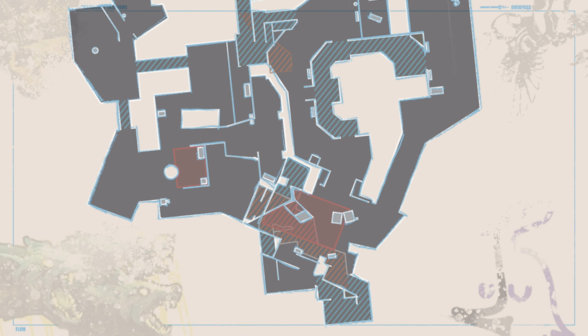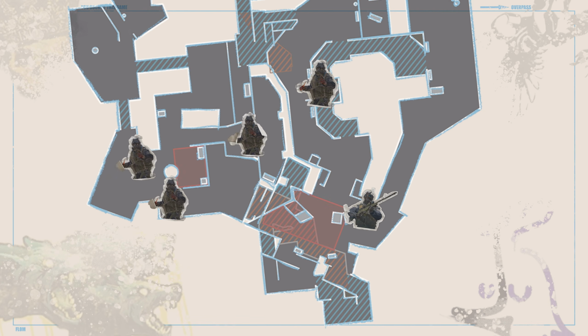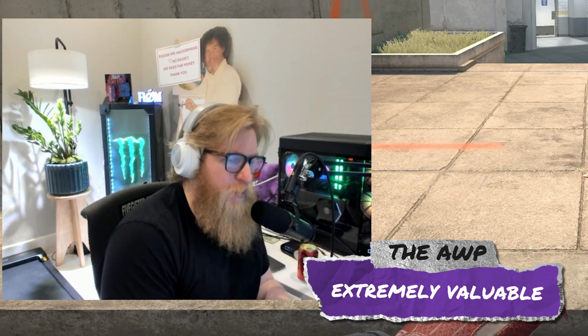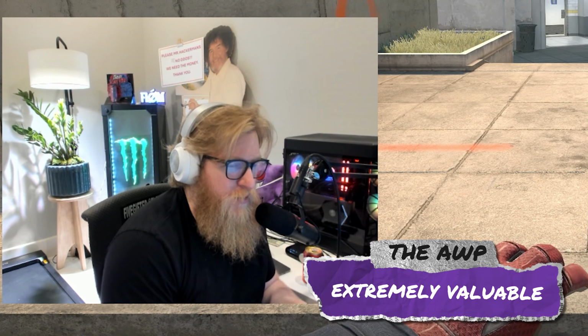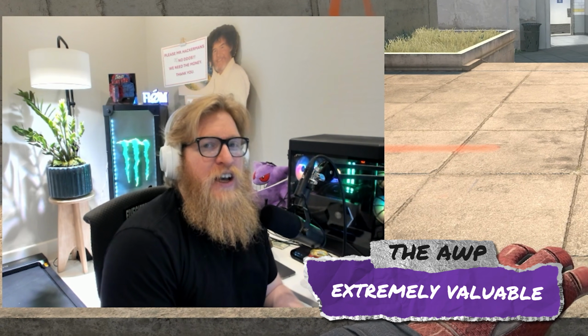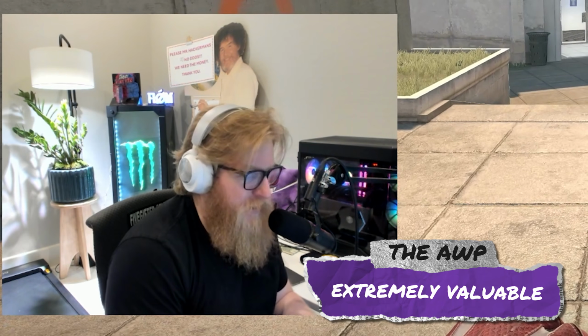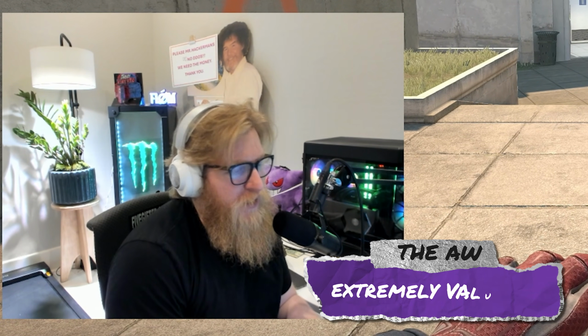Most rounds, you want to start 2 players at A and 3 players at B. The 2 players at A usually want to consist of 1 rifle and 1 op. If you're an operator, this is your time to shine, and you really want to try to have it up as much as possible and value it as much as possible because there are so many long sight lines. It can really benefit you if you have that in the game at all times. It just makes this map feel so suffocating for the T's.